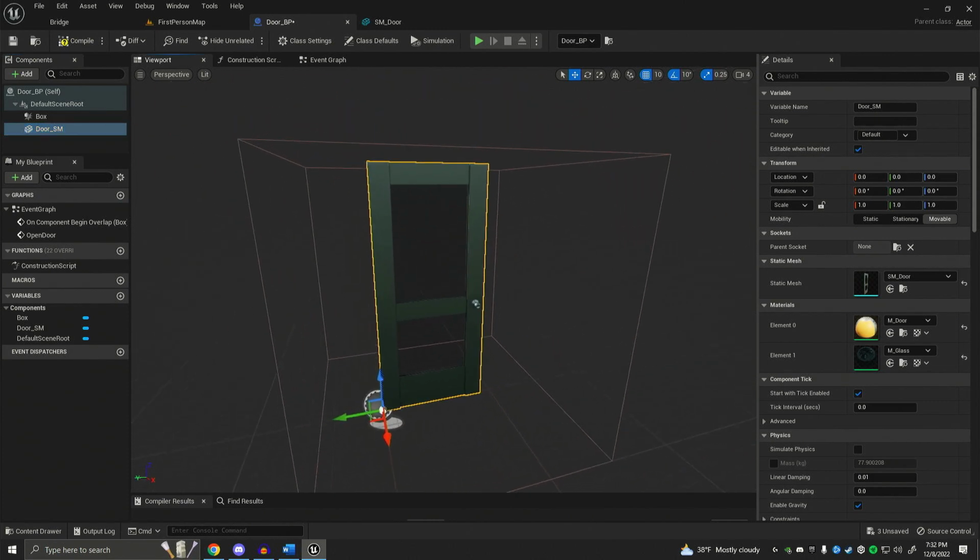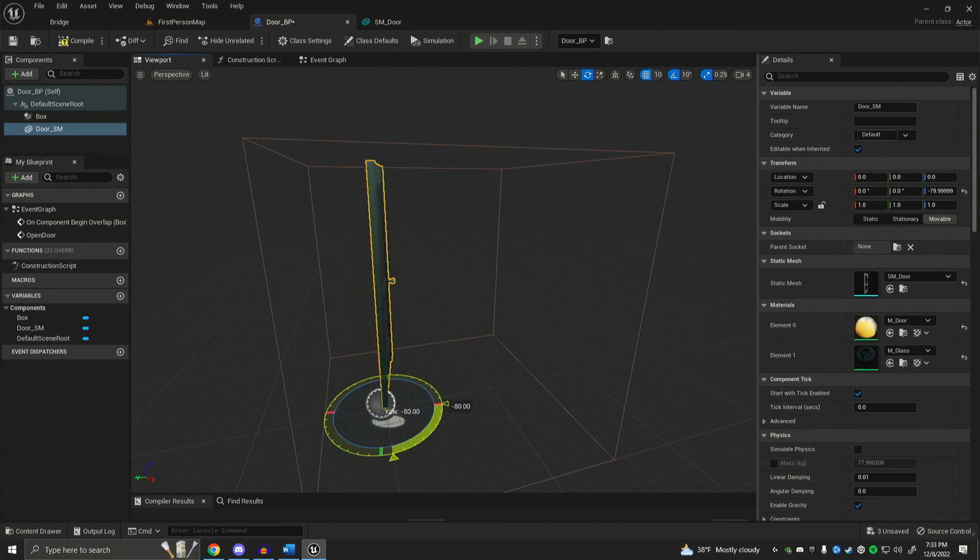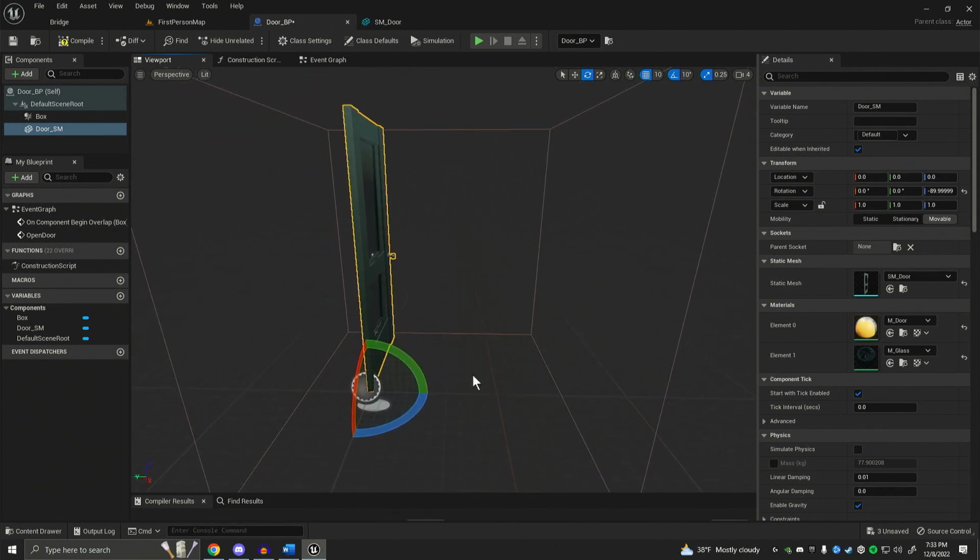What I'm going to do now is press E on my keyboard with the door selected so we get the rotation tool. And on the Z axis, which is blue, I am now going to start rotating the door until it's in an open position. So you'll see that for the open position, it says negative 89.99 repeating.